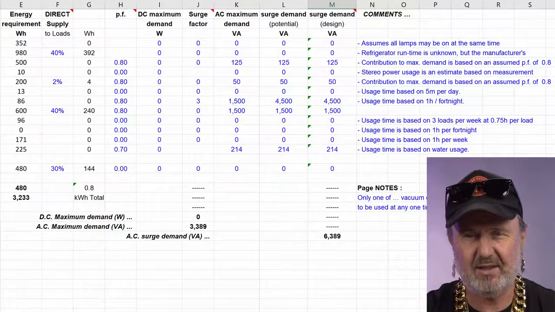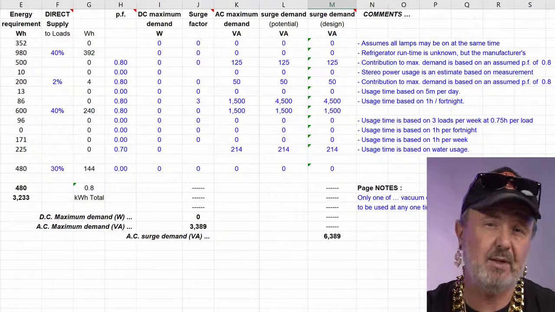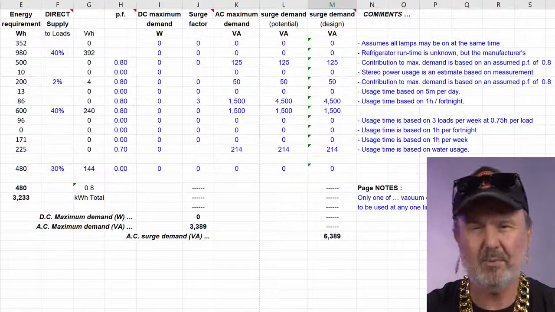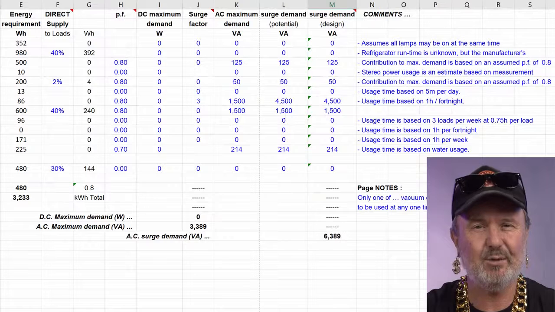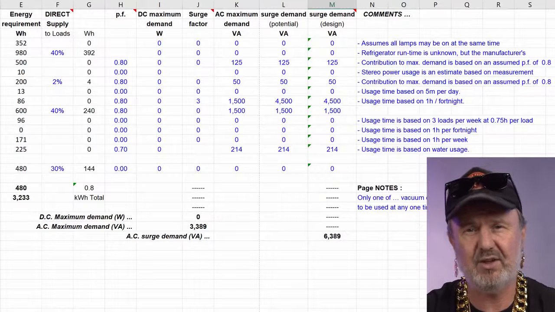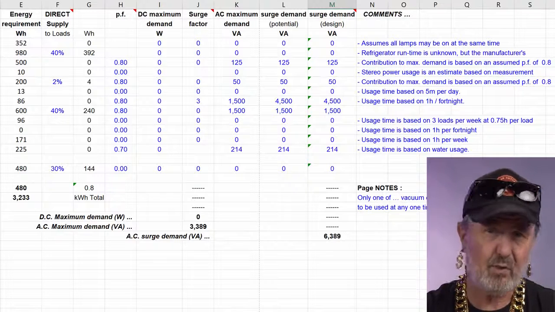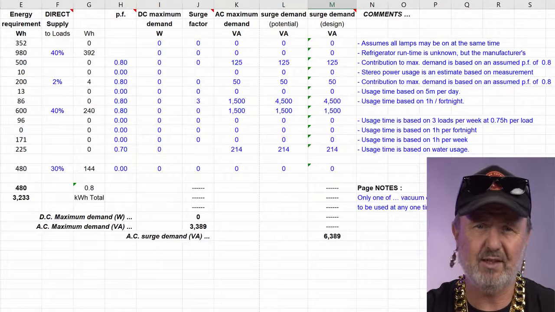Then we've got the problem of surging loads and loads that draw 3, 5, 7 times their run power. And so that's our surge demand, which is the absolute peak. And therefore that's the absolute peak that the inverter needs to be able to deliver. So we might, in our design, specify some appliances cannot be coincidental loads. And that comes down to the discretion of the operator. The customer or the end user will decide how those appliances are synchronized.